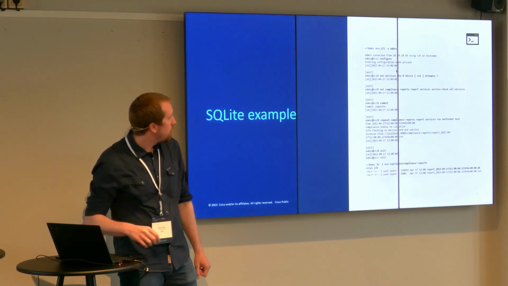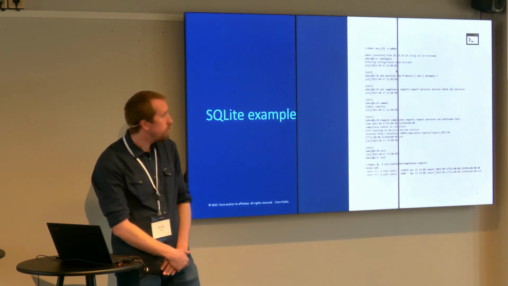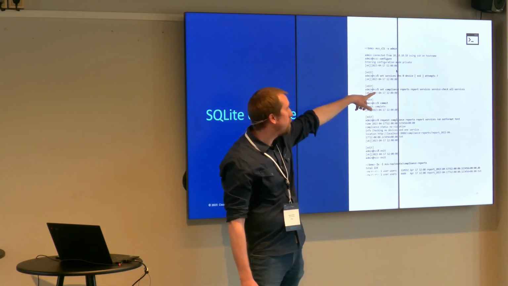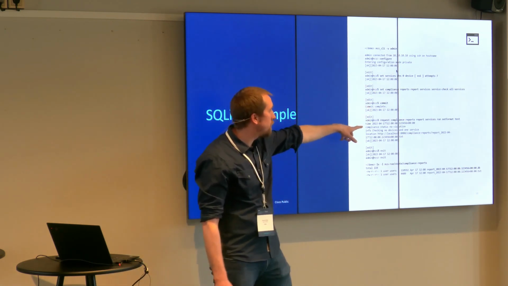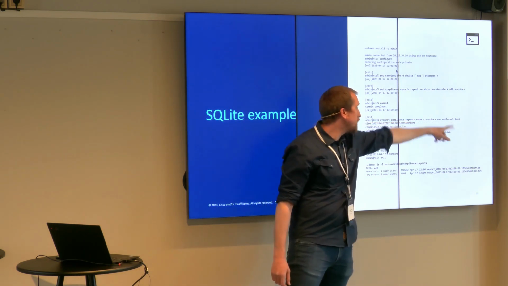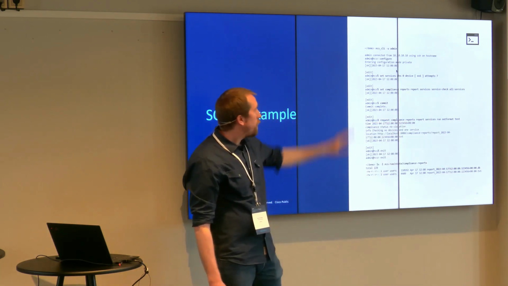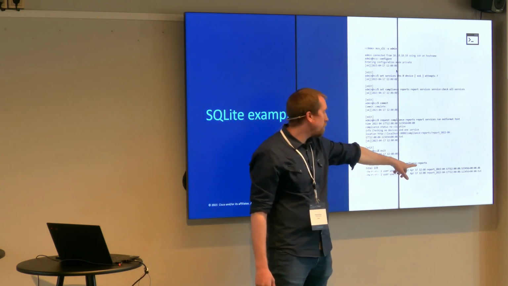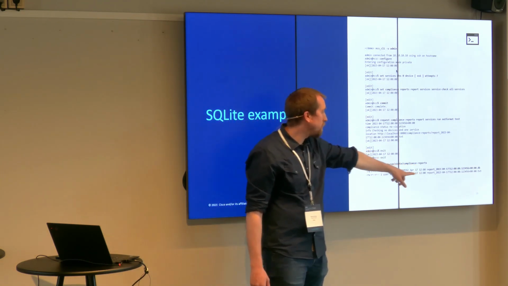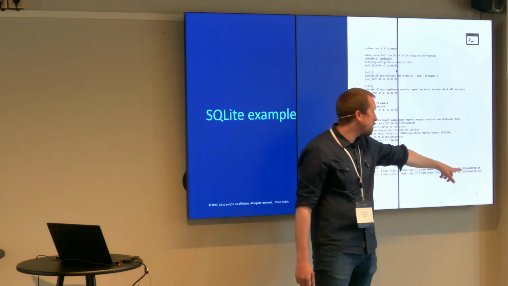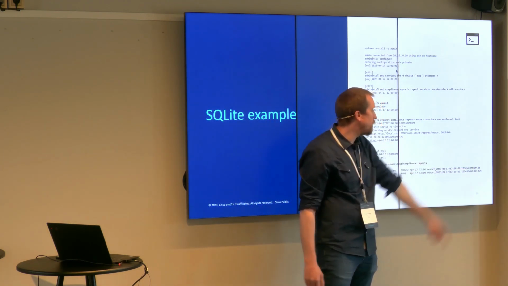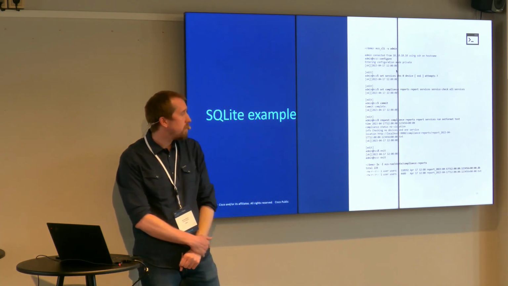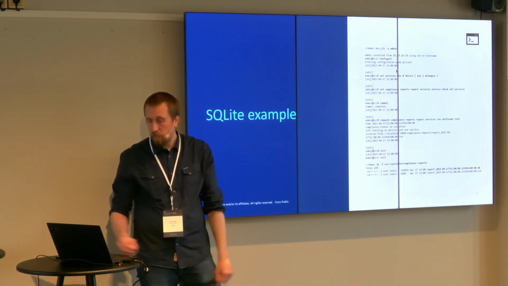Small example. I do the same thing as I did in the first example. We create a service, we create a report, and we run this report and say that we want the output as a TXT file. Nothing has changed here, so it looks the same. But then if we look in the report directory, we will see that we have generated two different files. We'll have the TXT file, but we will also have a .db file, which is the SQLite file that is generated during the report run.